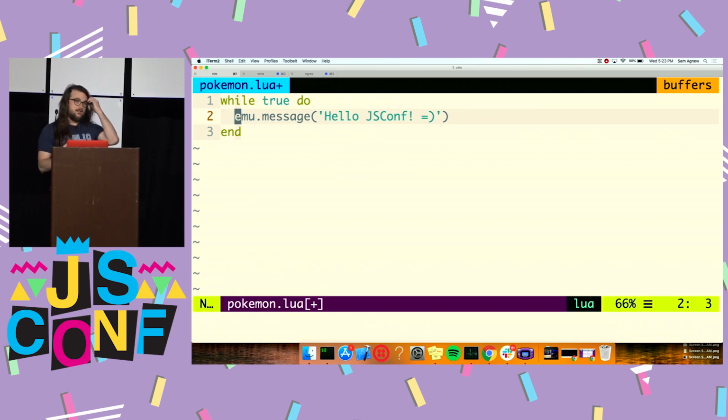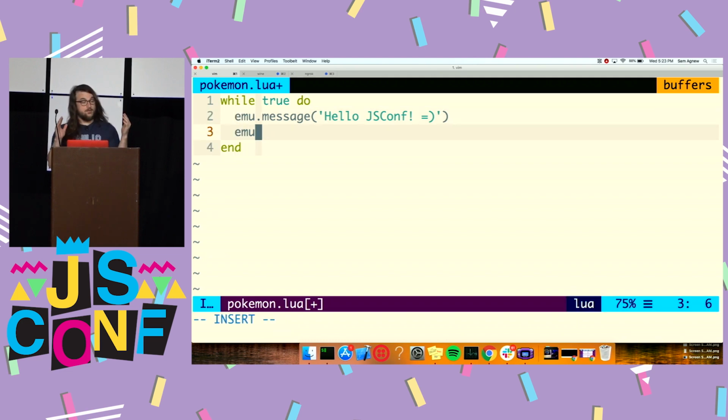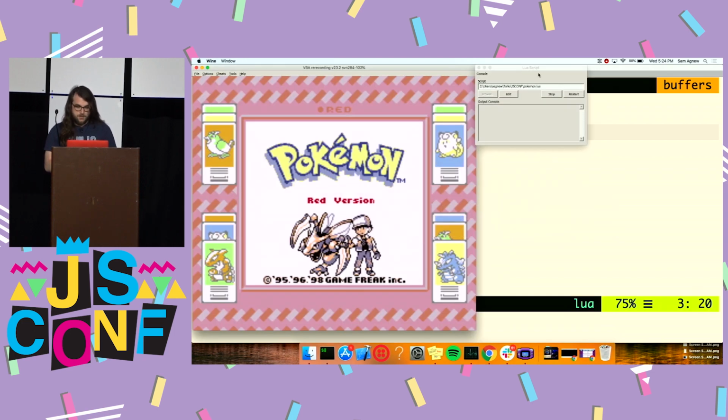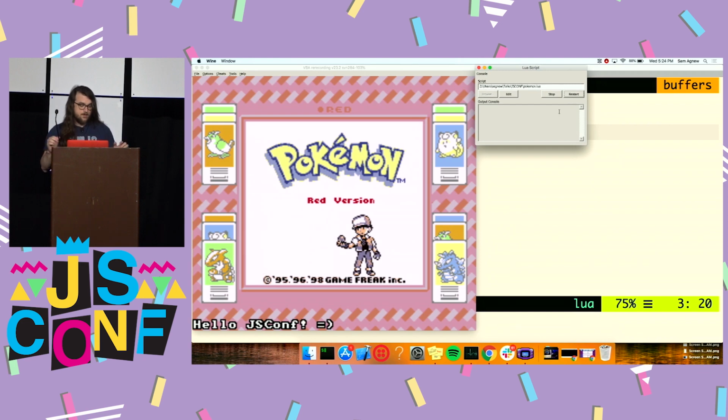Because the whole environment in this emulator is single-threaded, this will actually stop the game from even playing. So this emu object gives you a function where you can control the frames, so you can advance to the next frame. This way, our infinite loop is pretty much taking over the runtime of the game, so each iteration of this loop is going to be one frame of the game. All this code will execute on each frame. So I'm going to advance to the next frame at the end of each loop. I'm going to restart that, and now the hello JSConf is going to stay there. So that's going to be part of the basics of what we're doing.